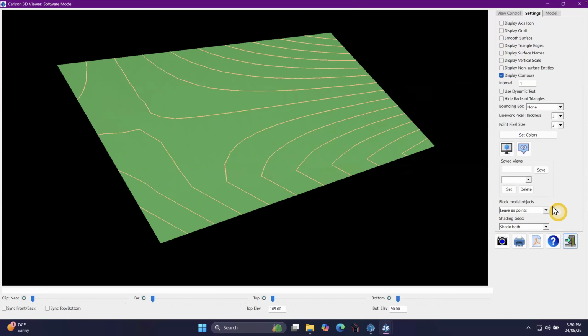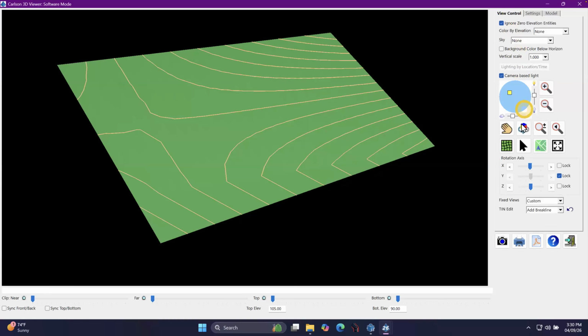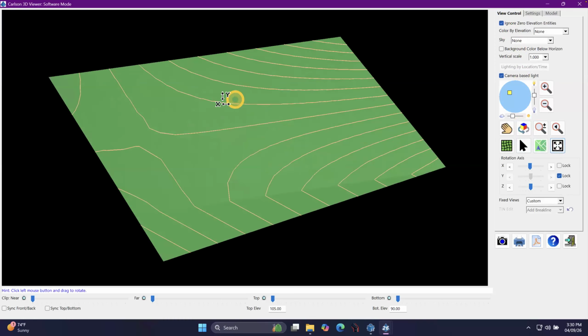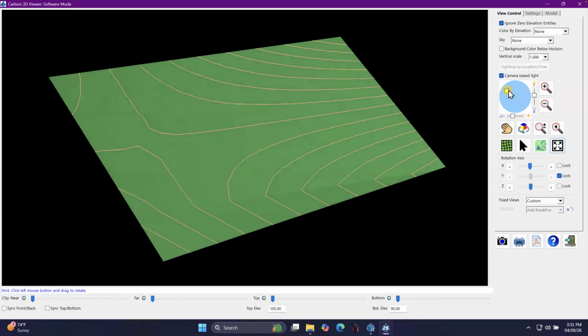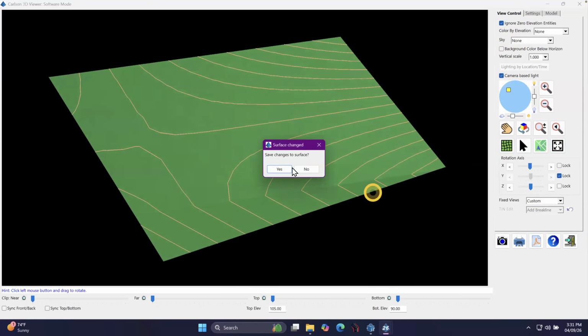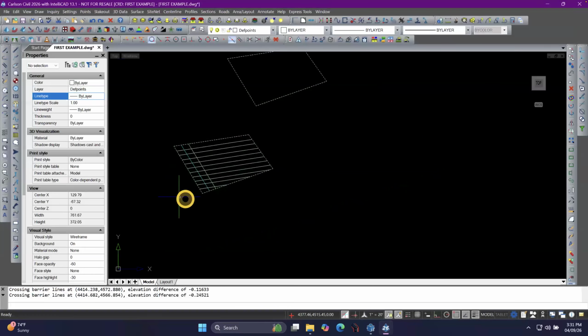But what I like to do is when I look at that and I see I've got a problem, I'm going to go back, not here to the surface once I've made and modified the surface. Let's get a little bit of that. What I like to do is I'll go back here and I'll fix the data and I'll rebuild the surface and I'll look at that.